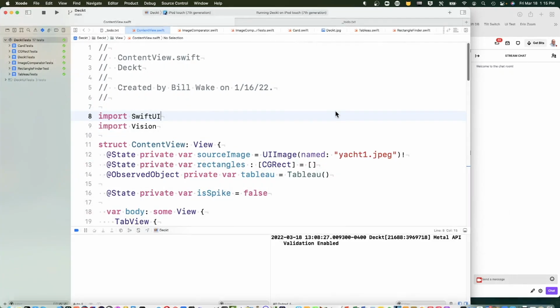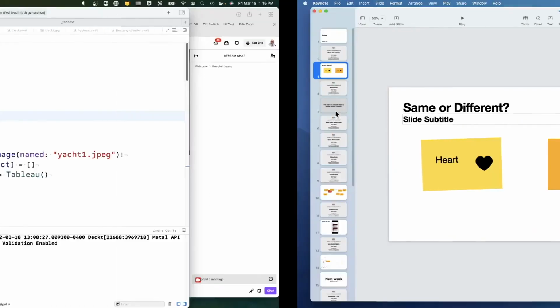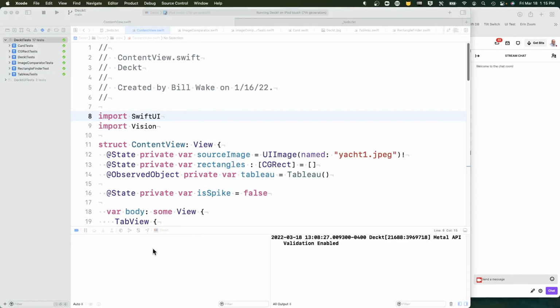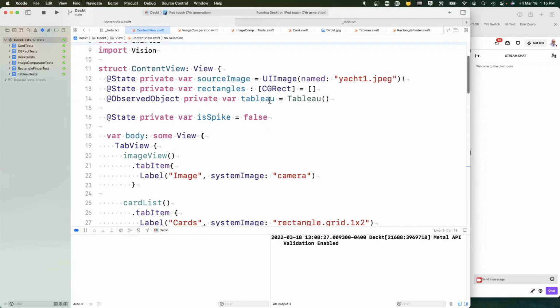Let me just take a peek here. Okay, make sure that was still showing. Hopefully you're hearing my voice as well. Okay, so what happens is we create this tableau, our observed position of everything. And let's go in here.